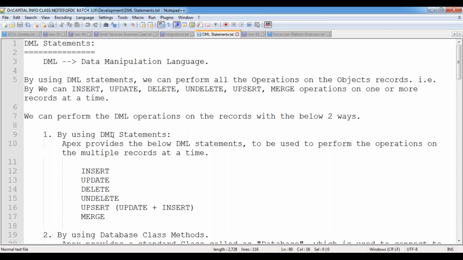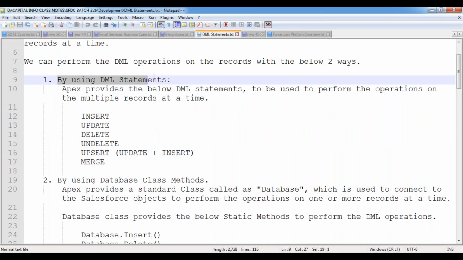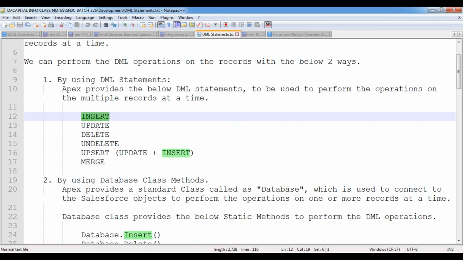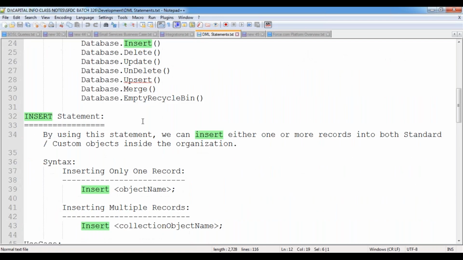We discussed how to use the DML statements to perform operations like insert, update, delete, undelete, upsert, and merge. And then, upon using the DML statements to perform the operations on our records, what kind of problems arise, we have discussed. And how can we overcome those problems with the help of database class methods, we have discussed theoretically.